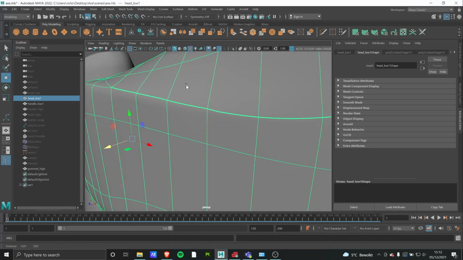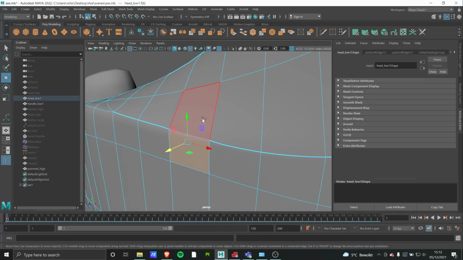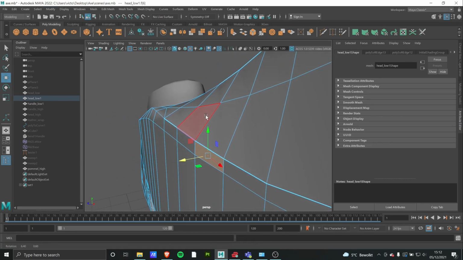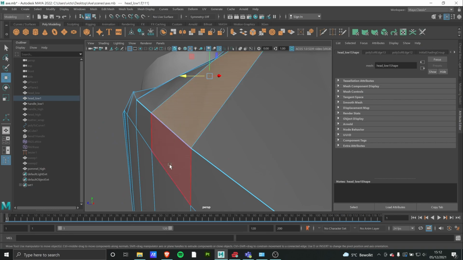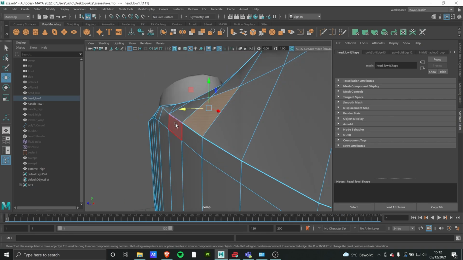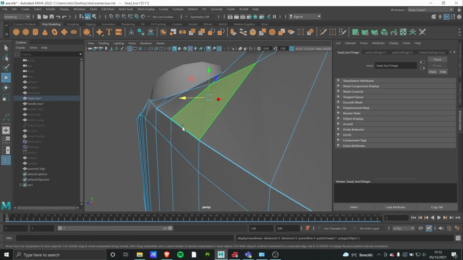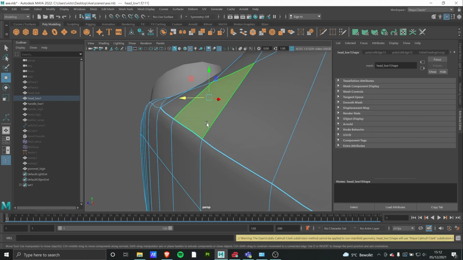So for instance, we have these two polygons right here, and in our low poly they have this corner right here, and if we then press our smooth preview, you can see that Maya tries to round off that edge over there.